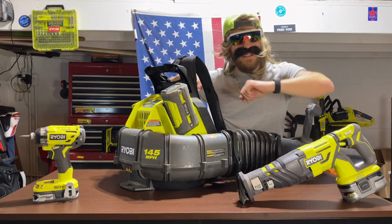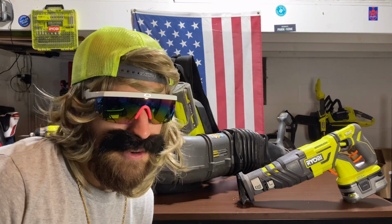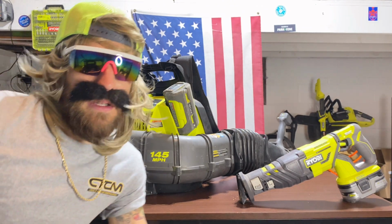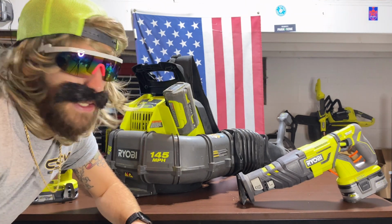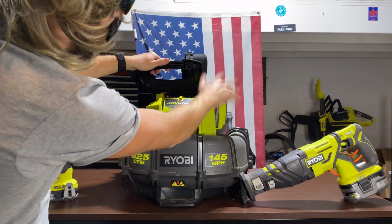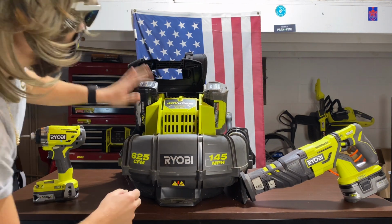Let's go through the specs. Alright, so let me tell you a few cool things about this here backpack blower. First, this bad boy right here blows out 145 miles an hour. That's fast. I mean, Earnhardt probably goes 3 times that speed, but still fast, dang. And if I face him towards you, you can see that she takes 2 40-volt lithium batteries. Dang.